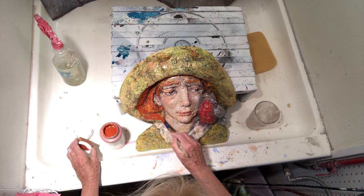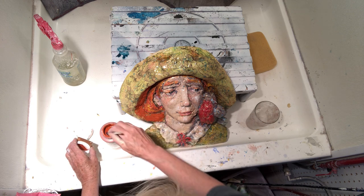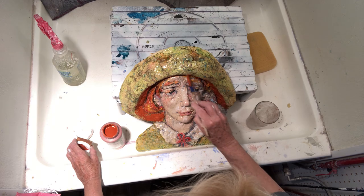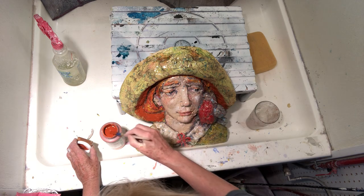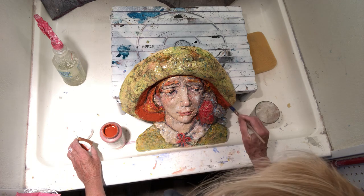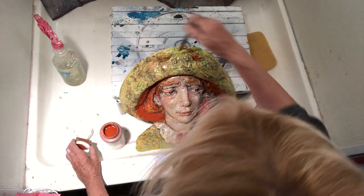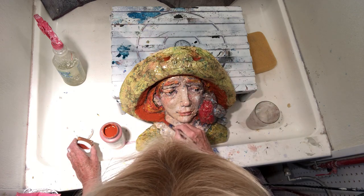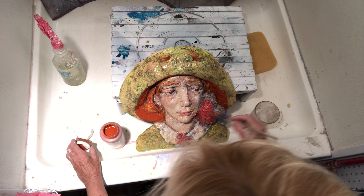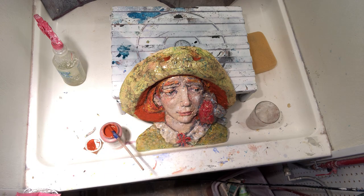So I figure the values on this, this would move back in space. And I'll let that dry, and then I'm gonna probably put some of my chunkies over that. I have a deep teal, but I don't know. We'll see. I might want to still keep some crystals in there, so.